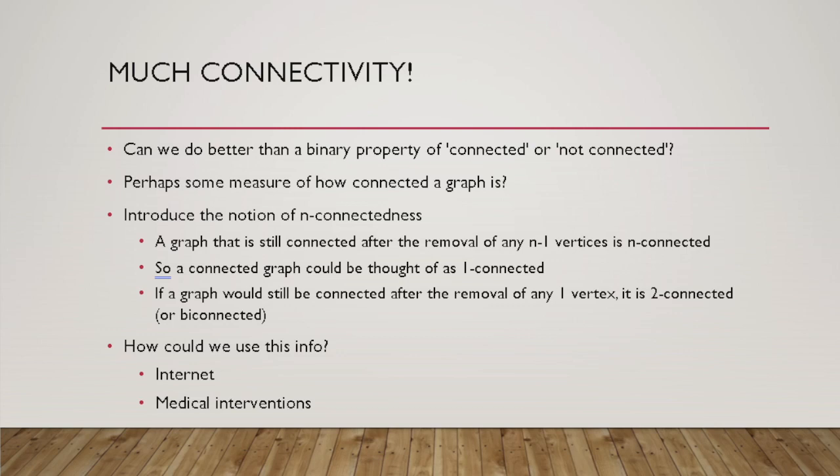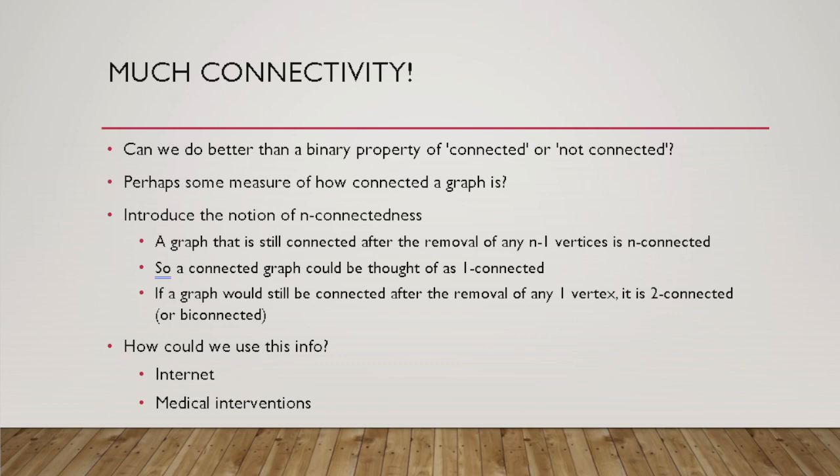I think I was talking about the notion of n-connectedness. And we can think of n there as the measure of how connected the graph is, right? So you can get 2-connectedness or 3-connectedness or 4-connectedness. And the higher the number, the better the connection, if that makes sense, the more connected the graph is.